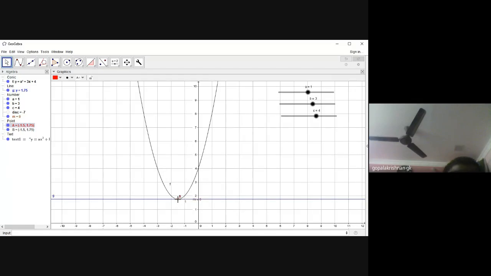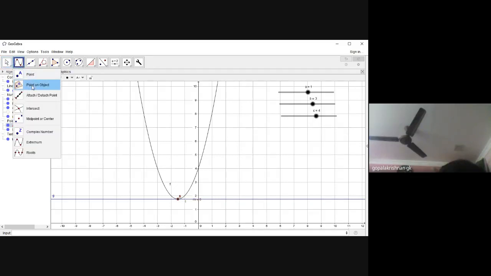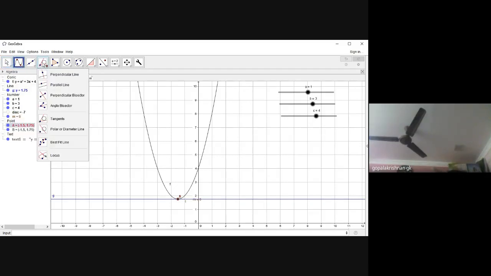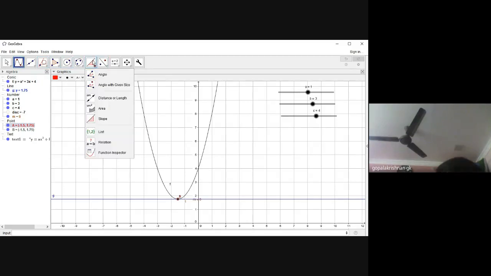Then I chose a point on the curve and I drew a tangent. I chose a point using this point tool, and then using the tangent tool, I drew the tangent. Then using the slope tool, I found the slope. Then I moved the point to check what is happening to the nature of the slope. It changes from negative to positive.